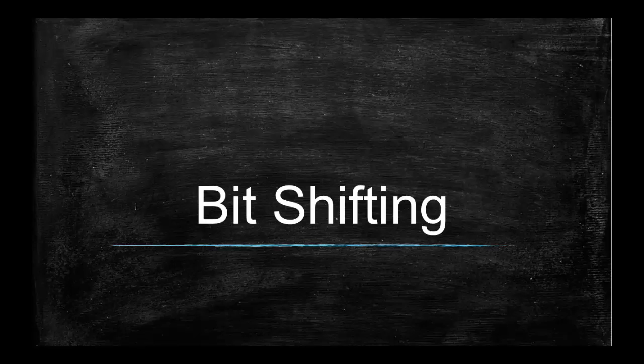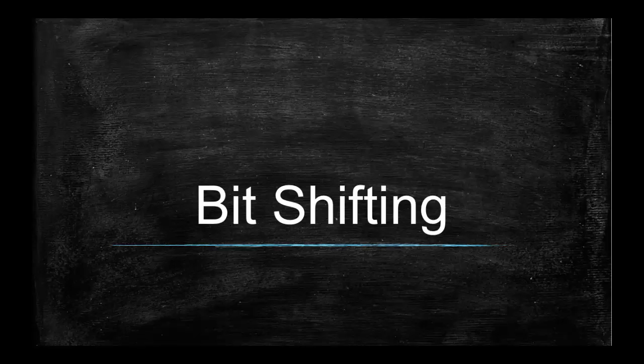So back to bit shifting. Just to make things a little more interesting, a method called bit shifting can be used to encode or obfuscate data to make it harder to reverse engineer. Bit shifting is a process where bits are shifted left or right by powers of 2 depending on whether or not they're being multiplied or divided. For example, if we take the decimal equation 2 times 4 equals 8, to get to the product of 8, we multiply 2 by 4, which is the equivalent of multiplying 2 by 2 to the second power. Does your head hurt? Because mine hurts.